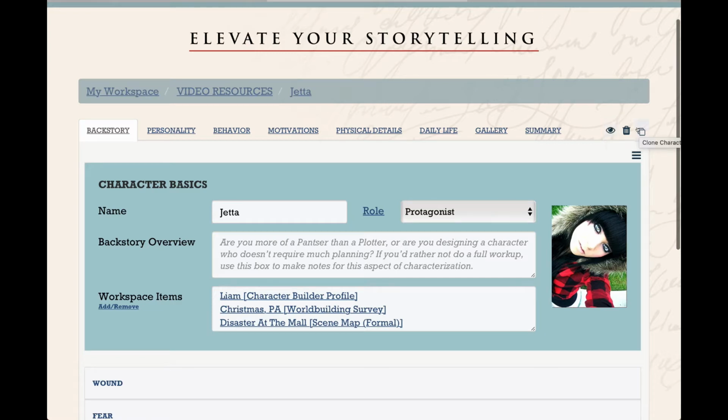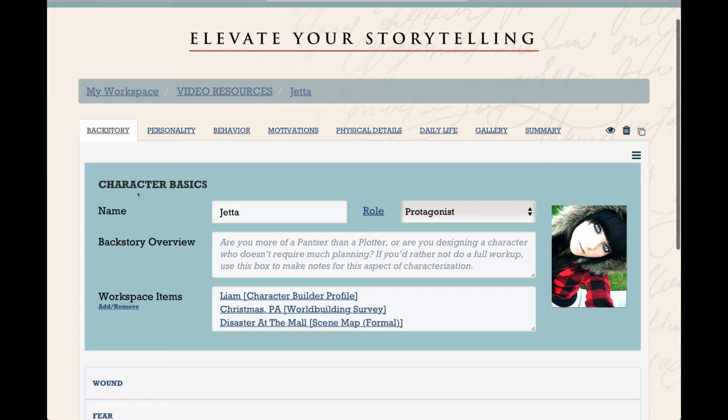This icon allows you to clone an existing profile. So let's say you're writing a series, and you've built a profile for the main character in book 1. Most of that information is going to be the same, his physical details, backstory, etc. But maybe he has a different motivation in the second book, or he's struggling with a different wounding event. Instead of starting over from scratch, you can create a copy of this profile. Then all you have to do is rename it and make any changes. So that's definitely a time saver that you'll want to keep in mind.